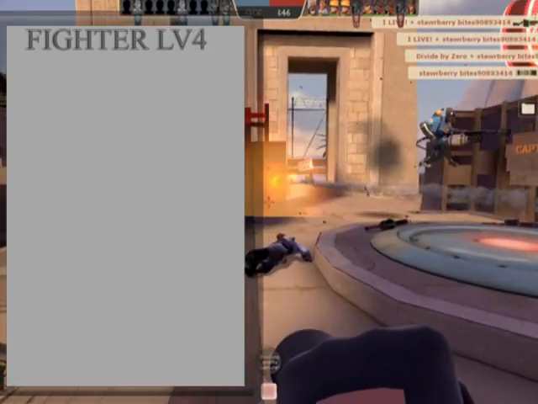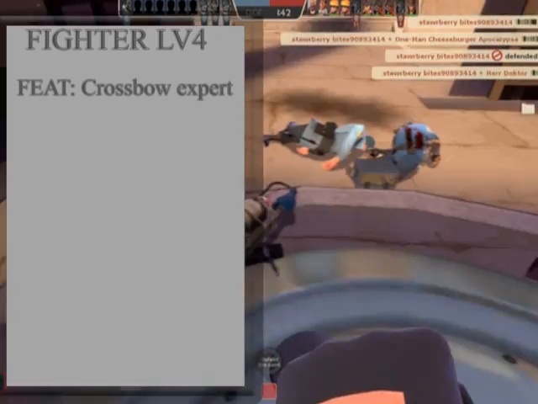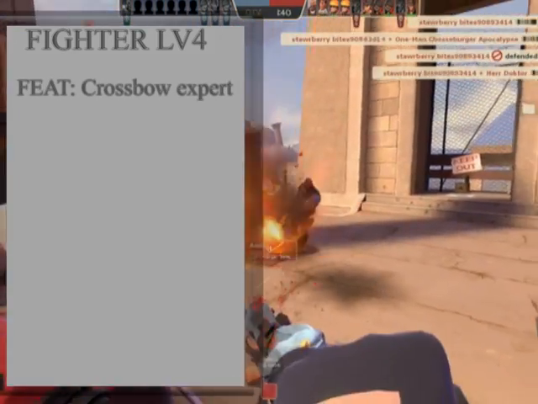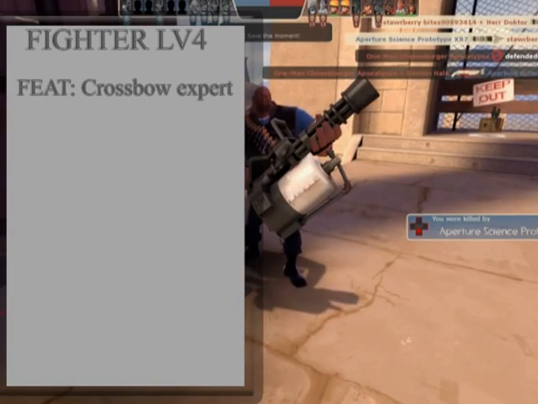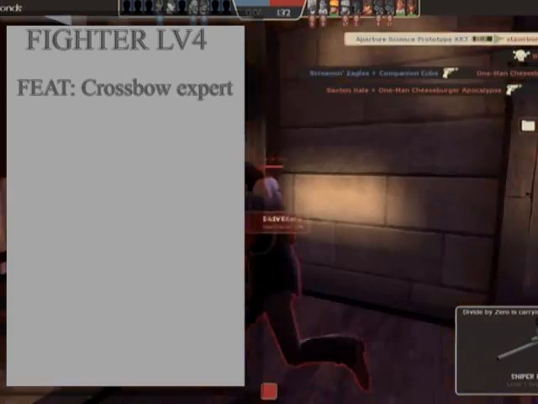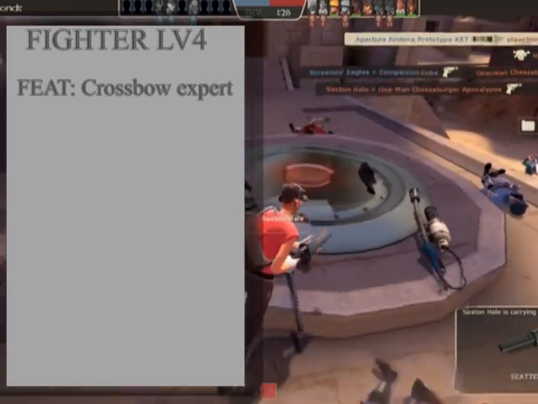4th level fighters get an ability score improvement or a feat. The Crossbow Expert feat is a great feat. That means you don't have disadvantage on range attack rolls because of the target being within 5 feet of you. When you take the attack action with a one-handed weapon, you can make an attack with a hand crossbow in one of your hands as a bonus action. And most importantly, you get to ignore the loading property of any crossbow.